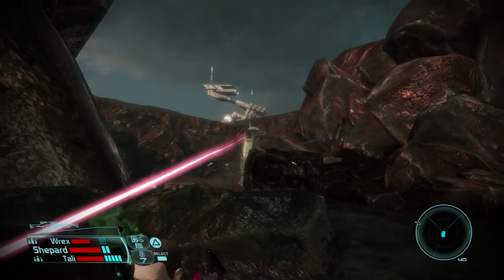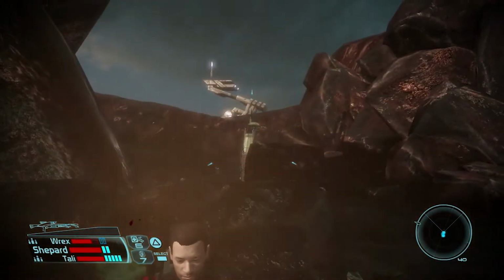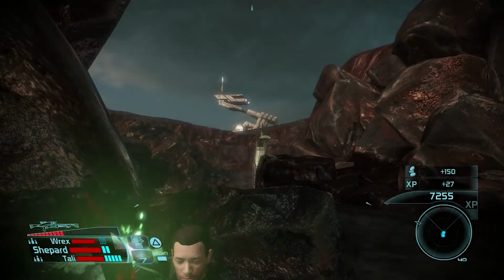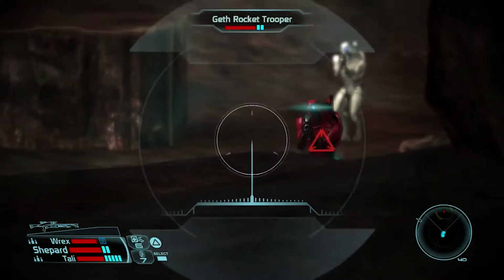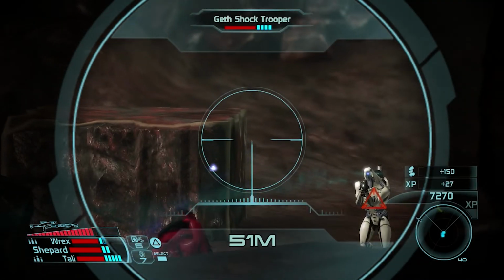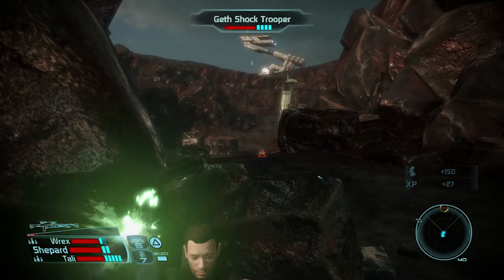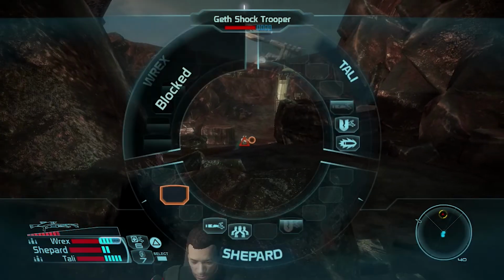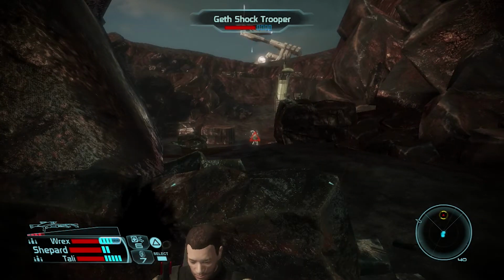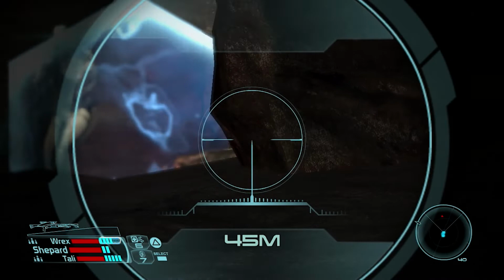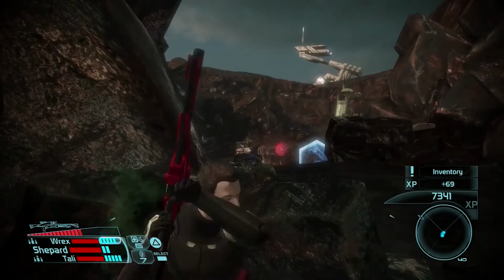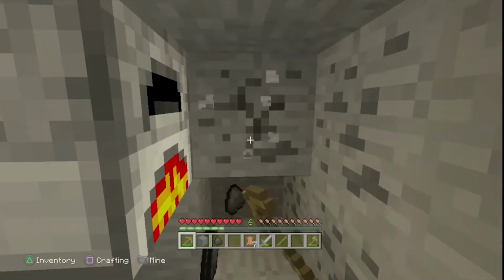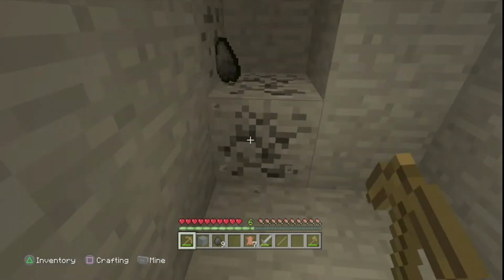But wait, there's more! Watch what happens when I pull up my gun. The camera switches to first-person point of view. Now, as long as we're looking down the sights, we are seeing through Shepard's eyes. Any gamer worth their salt knows that a game where you see the world through the eyes of your character and shoot a weapon is called a first-person shooter. That's why, folks, because you are in a first-person point of view and shooting. It's so obvious, right? Okay, so in this case, Mass Effect might be a little confusing.